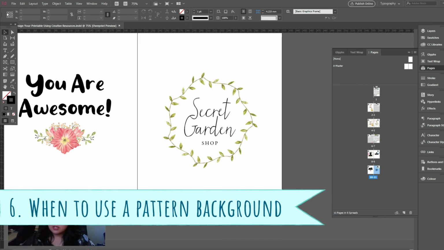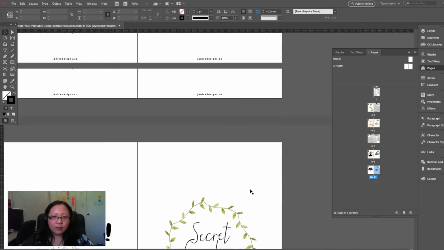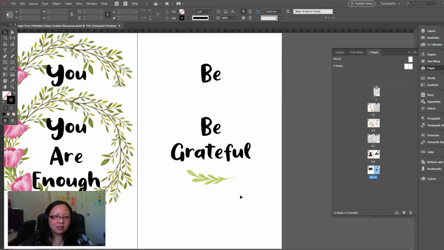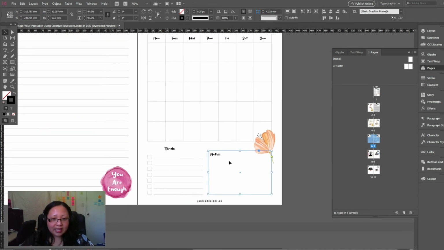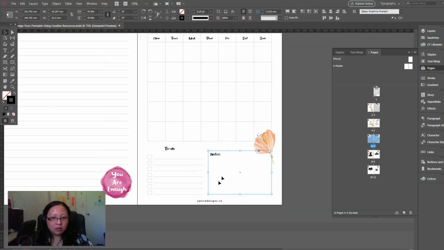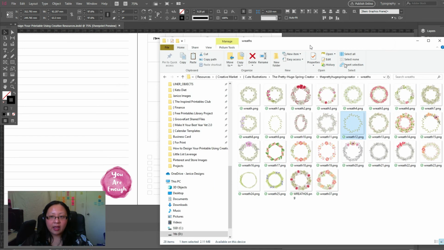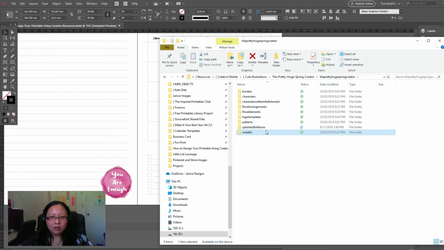So usually a pattern is used in the background of your design, or it could be a background of a certain label. Now let's say I want to put a background for this note box, right? I'll go through the patterns. Let me just have a look at what patterns I have. I really like this collection.